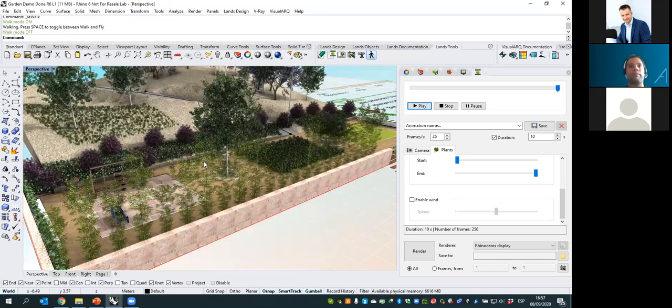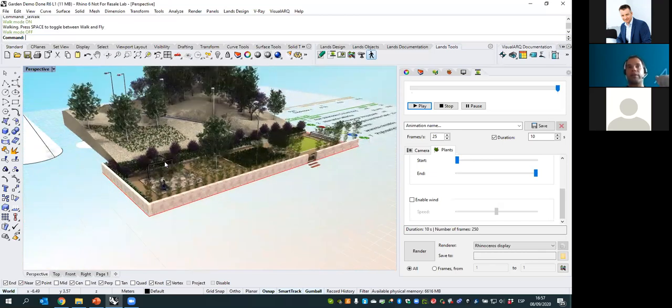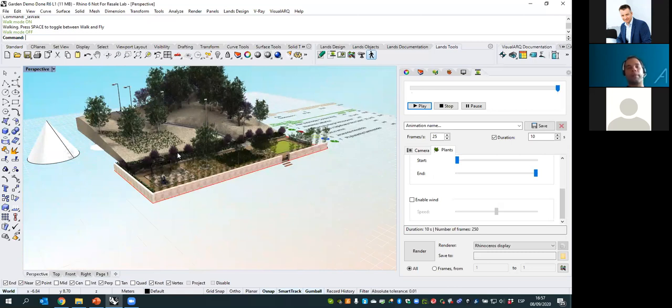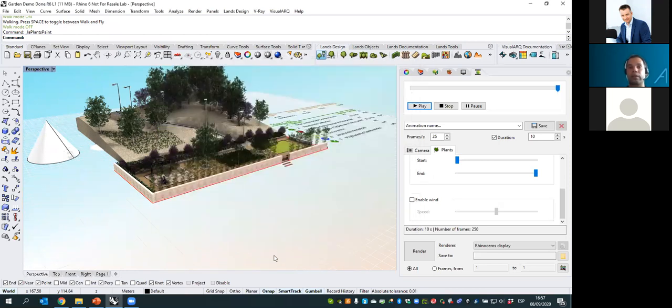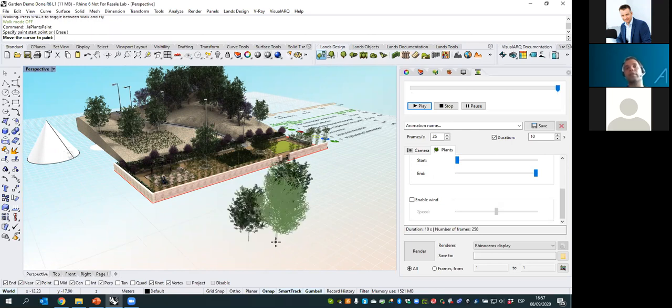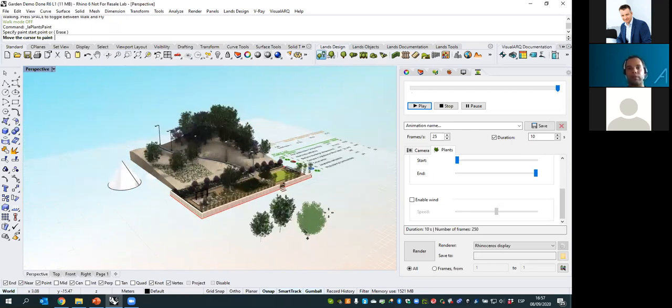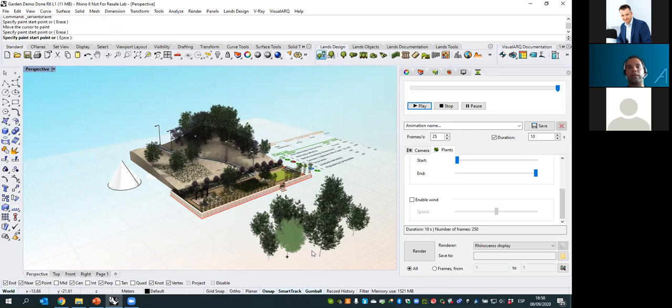And I would like to end by showing another example of the Grasshopper integration, just to give you a rough idea of the potential of this integration and what you can obtain with parametric design. So I'm going to insert some plants here in the paint mode. I'm going to select Acer platanoides and make sure I have a natural aberration, because I want to insert some plants that have different heights. With display paint mode it's cool because wherever I hover the mouse, it will generate these plants.